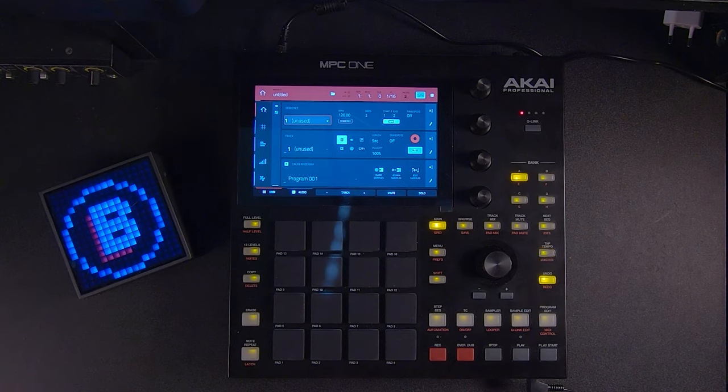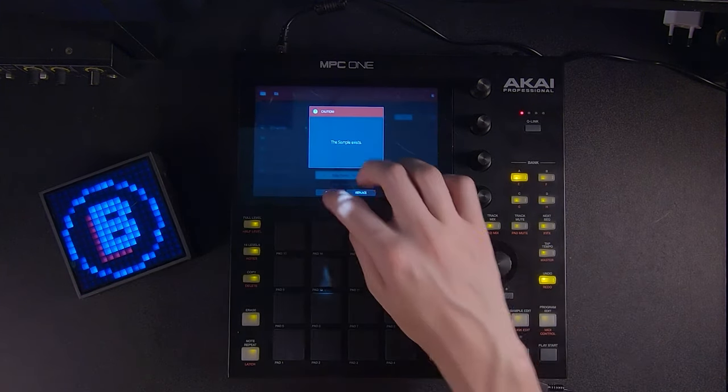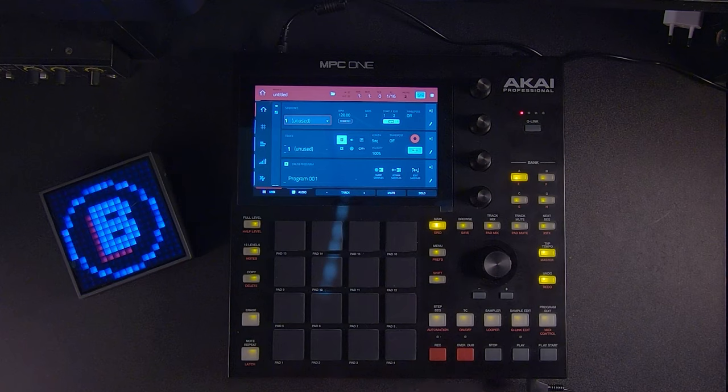So I must show you the best way to chop up a sample. I lied to you, there's no best way to chop up a sample, of course. This is something that I struggled with for a while because it's sort of hidden. So let's begin by finding a sample to load. Already loaded, brilliant. So now we've got the sample in the memory, right? But it's not on any of the pads yet.